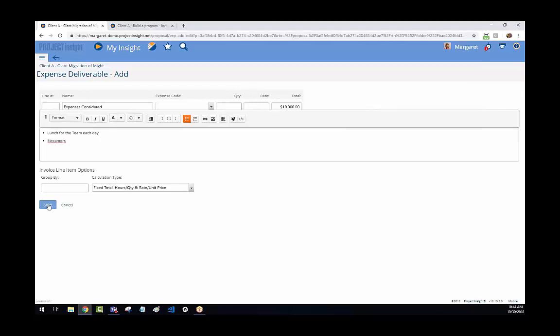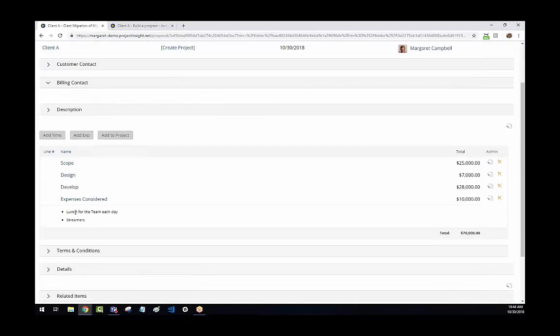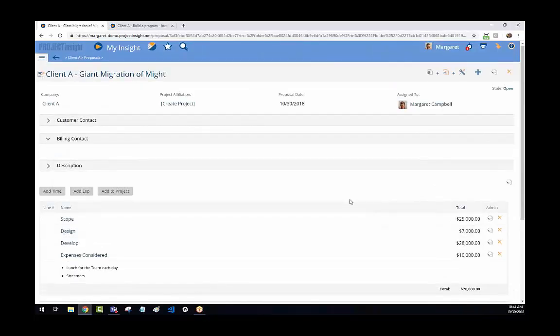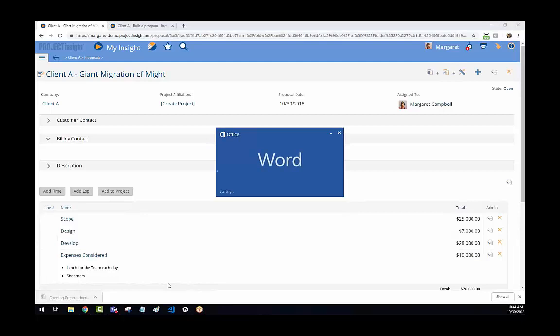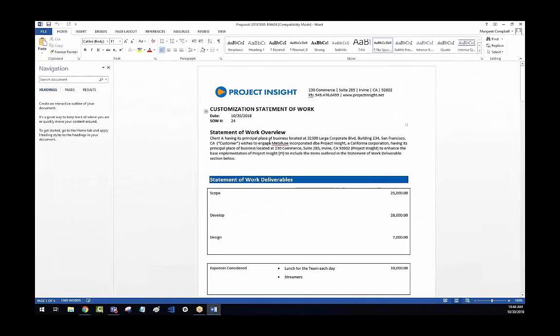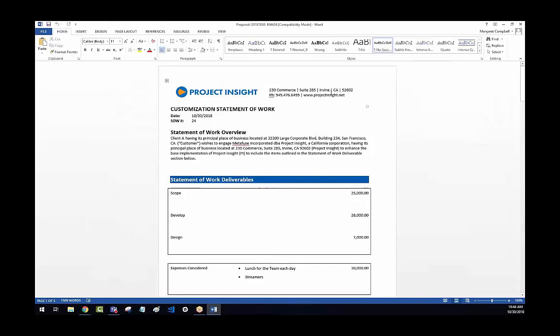Project Insight's going to add up all this for you, and this starts to look like an actual sales order. Some teams even go so far as to export this proposal into an actual sales order where they can save it and turn it into a PDF for the client's view. This is an example of the Project Insight proposal that we use. It's got our logo on the top, our contact information, and then all of these deliverables come over as separate line items. These are the line items of labor, these are the line items for materials, and here's the total cost.